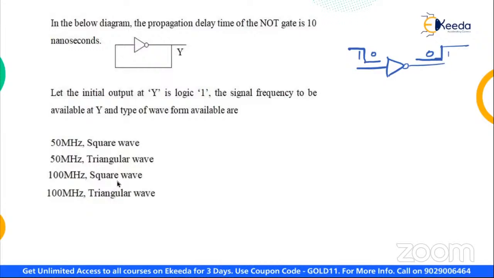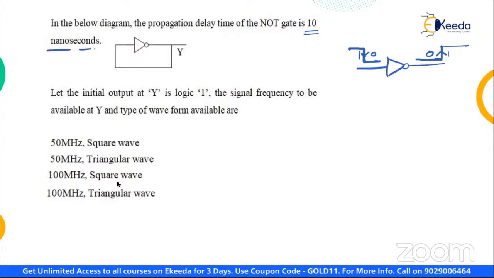But let us assume the NOT gate is having 10 nanosecond delay. So definitely this is going to become one the moment this is going to become zero, but not immediately. It will happen after 10 nanoseconds. That's the reason why it is called a delay. Likewise, it was happening previously with me also in this lecture, that you were asking me something and I was answering you after some time. So you said that some delay is happening. I'm sure you understand this delay very well. So this delay is basically 10 nanoseconds of delay.